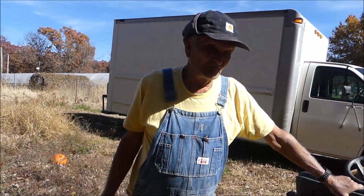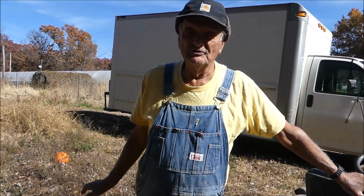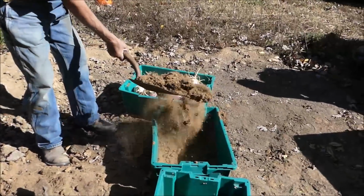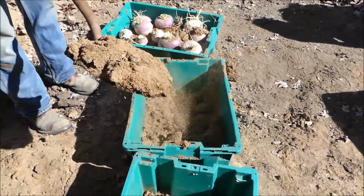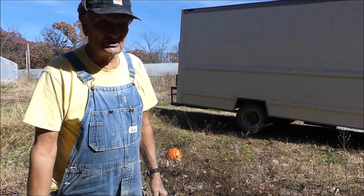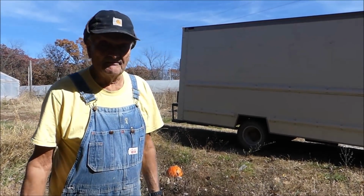We brought some fresh picked turnips over here to store for our own use. Store our turnips in sawdust. We're putting in sawdust, and we want to layer below the turnips and between the turnips and over the top of them.